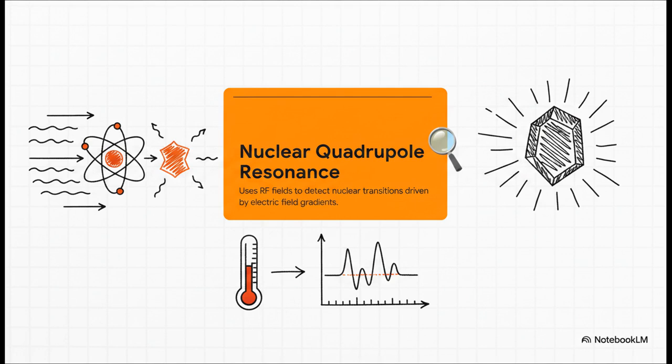Now, if you're at all familiar with NMR, nuclear magnetic resonance, this probably sounds pretty familiar, right? But here is the major game-changing difference. NMR relies on a big applied static magnetic field to create that energy splitting. NQR relies on the interaction with electric field gradients that are already naturally present within the material itself. That means pure NQR requires absolutely no static magnetic fields to operate. By pinpointing specific nuclear transition frequencies, specialists can perfectly correlate those frequencies to the exact physical temperature of the sample.